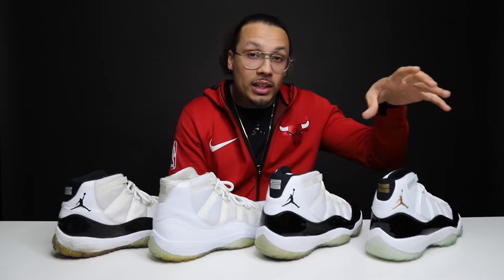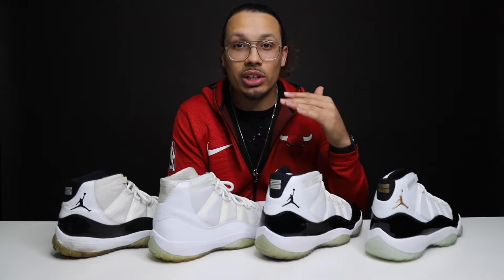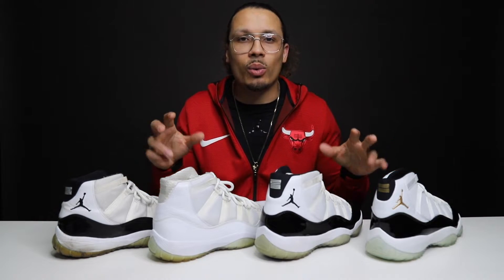Now that you guys have an understanding of how to rate the shoes, the dead stock shoe is a ten out of ten. Honestly, I'm not even sure I should talk about the numbers and the rating out of ten — we should just go on: is this shoe new, or is it used? When you're purchasing a shoe, can you get detailed, high-quality, good-lighting photos? If they can't send you a good-quality photo with solid lighting where you can see the details and understand if the shoe has been worn — or worn badly, or if the tread is coming off the sole — you should be judgy about it, because you don't want somebody to deceive you with what you get in the mail.